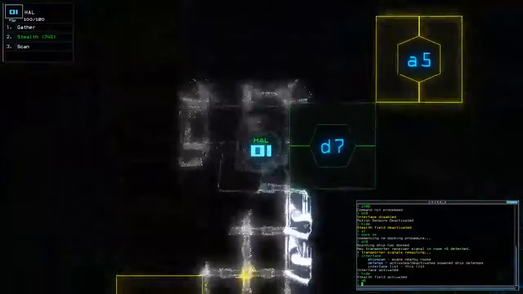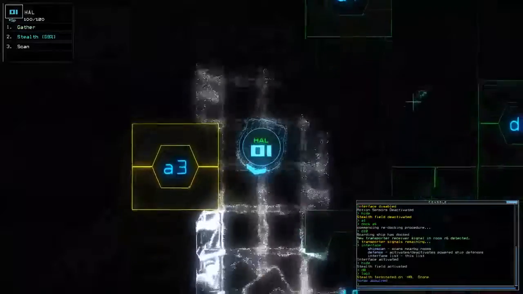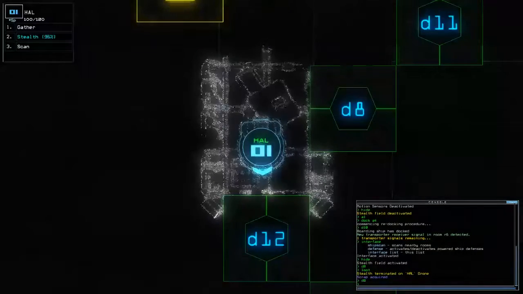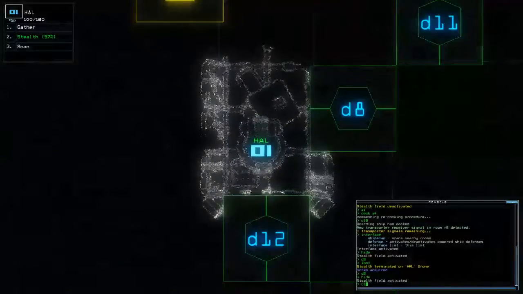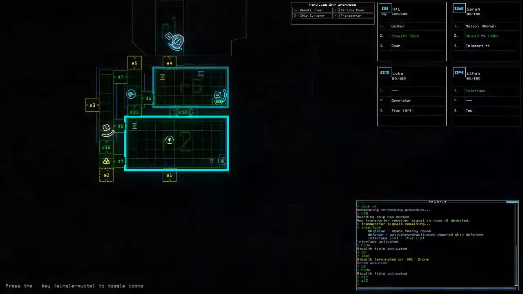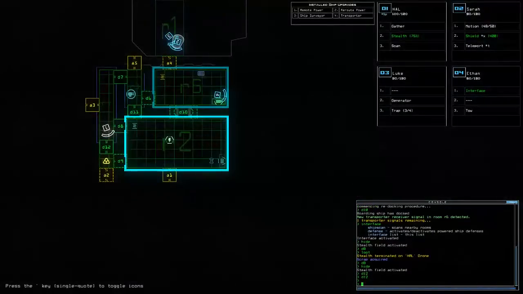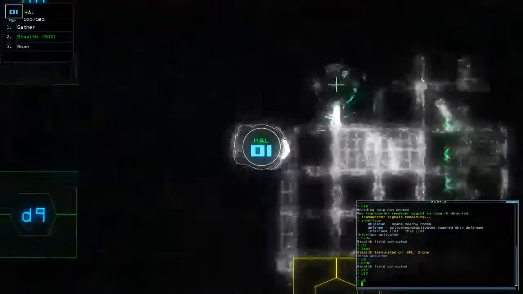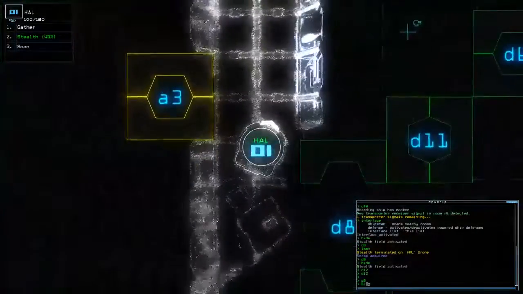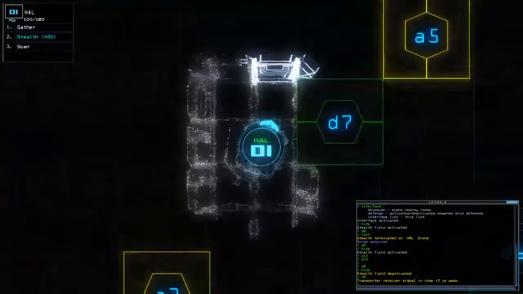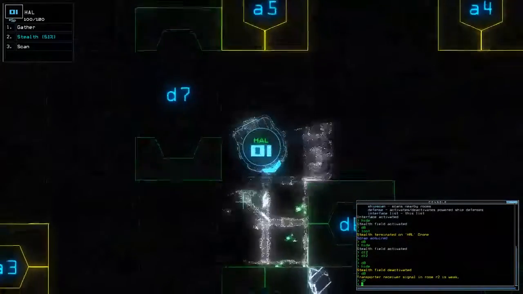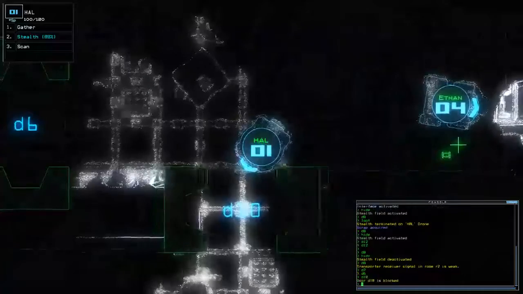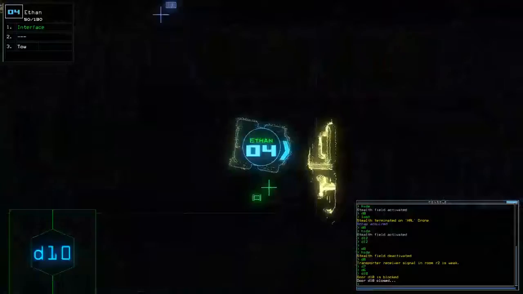That's one type of infestation. So what's the other? Close off the gate. Something in this tiny room, perhaps. Yep. Okay, how far is it spread? Pretty darn far, okay. Is the goo back here? No? Let me check out this room here just to be safe. The infestation didn't spread. D10, cozy. Ah, they're spreading. Oh, god damn it.